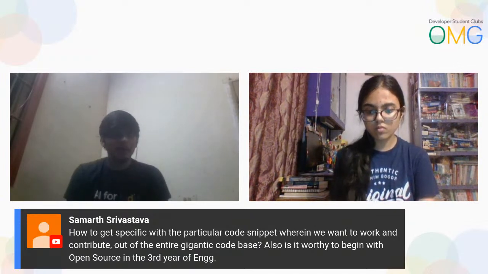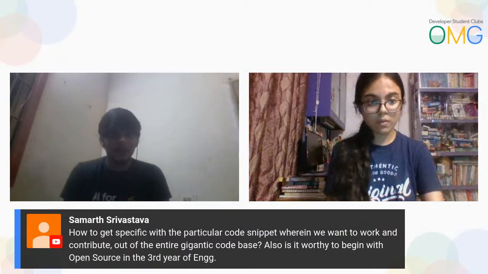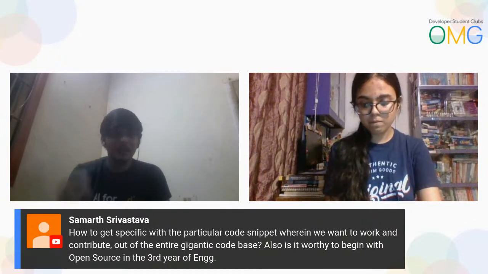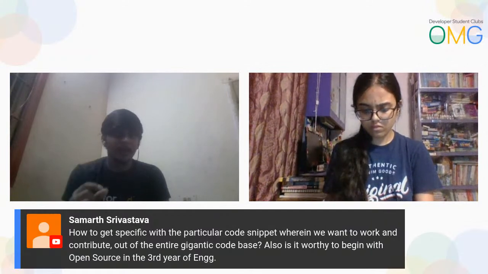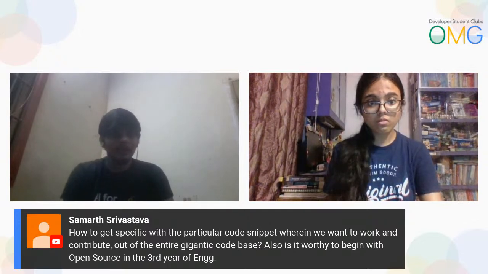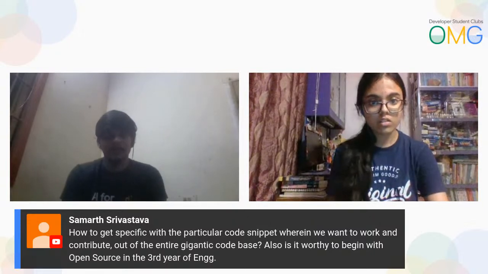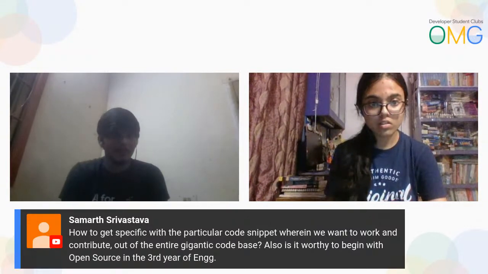Basically, what I would suggest is try out the project, run the code on your machine, and try to understand each and every functionality. When you do all these things, you'll be able to find some bugs, or you'll get some idea to add some features. In this case you can jump into that specific code snippet or code base and start contributing to that. This is how you can figure out where you should contribute. You don't need to go through everything to find something to contribute to a project. Running the software and trying it out is a main part of this contribution, so you have to do it.